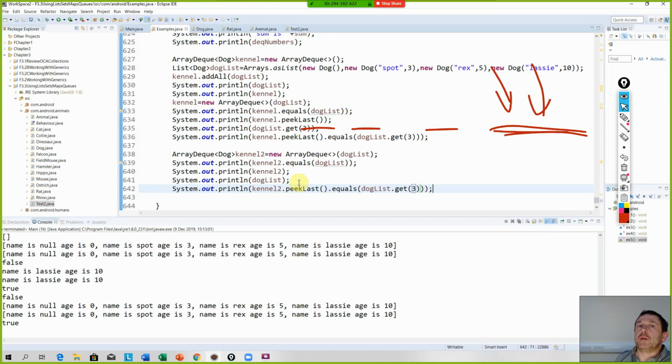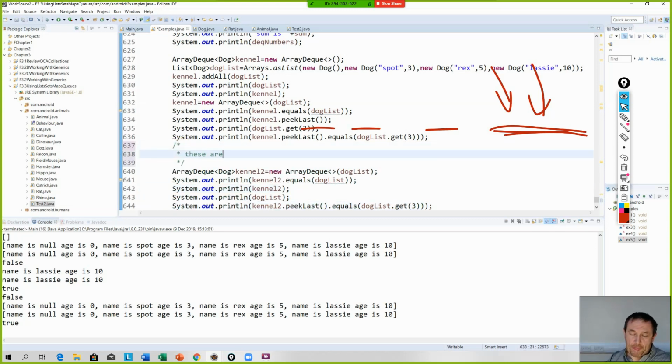All right. So that all goes to show these are all shallow copies. It's only the reference that is copied.